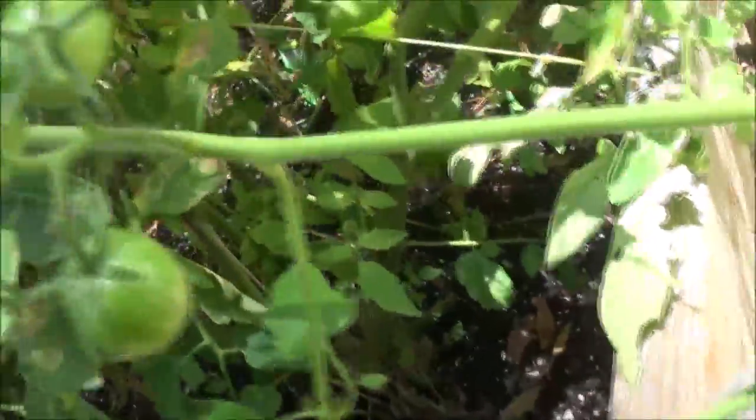No big ones on this one yet. This one hasn't produced any big ones yet. I mean, it's growing tall, but the thing about this one is, wait a minute, that ain't it, okay, this one, here it is. It's growing tall, but it hasn't produced any yet. And every time it gets the little buds on it, the little flowers, they just wither up and die away. But we've had a lot of rain, and I know that has a lot to do with it.